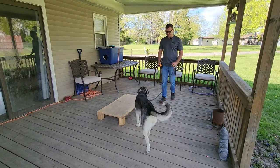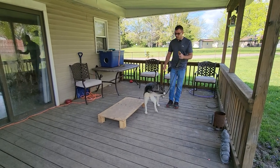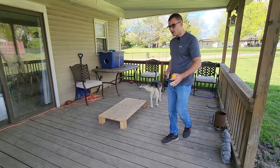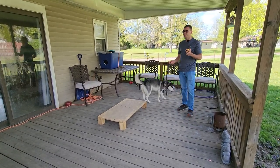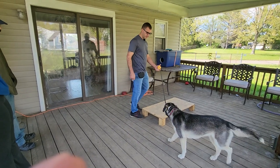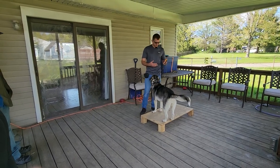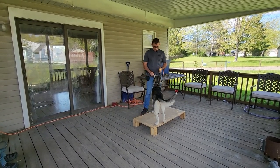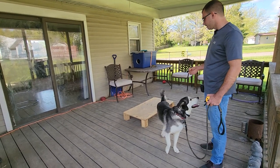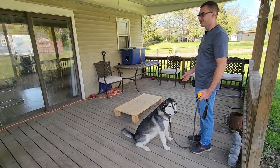Ricky, come. Yes! A lot of times, especially with dogs like Ricky that want to just be by your side the whole time and you can't get them to go far enough away for that recall — you just want to kind of walk fast enough, pull yourself back before they catch up, and then use that opportunity. Ricky, place. Yes! She took a second there so I held it a little bit longer. She lifted her head up and she realized it shut off — so this is just pressure on, pressure off. Looking at the body language, she's not having a bad time with this at all. Tail still wagging. She's just figuring out: okay, this is how I get the treat. And she's doing it faster.